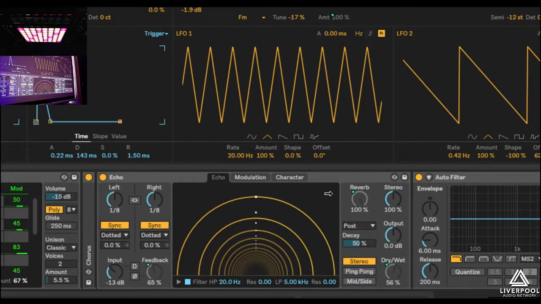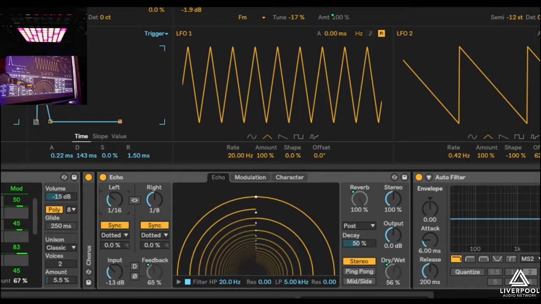And this, I think, just does amazing things. And I love the visual element of it. I love the fact that you can set up these left and right a little bit separated. Say, for example, if I just move this from an 8 to a 16, you actually get a slightly different readout on the echo itself. So it's a beautiful way of working.